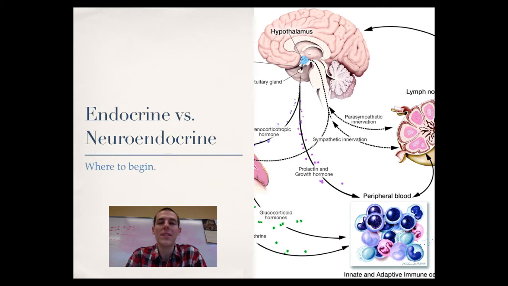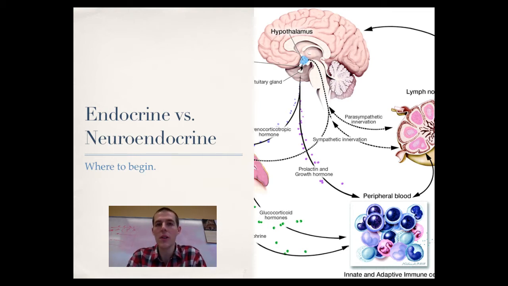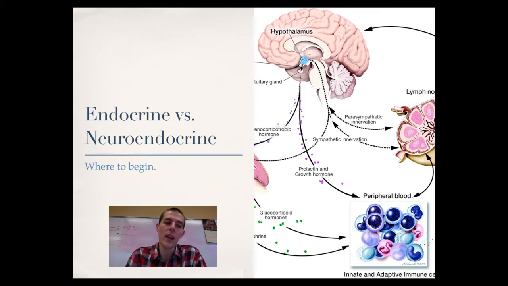Those cells will receive a signal from a sensory cell somewhere out in the body — a nerve cell that is set up for sensing. When that sensory cell receives a signal, it sends it along to a neuroendocrine cell, which will then secrete a signal to an endocrine cell, which will secrete a hormone. So it's just a little bit longer pathway. Neuroendocrine signaling starts with a signal out of the nervous system; endocrine signaling just starts with an endocrine organ.